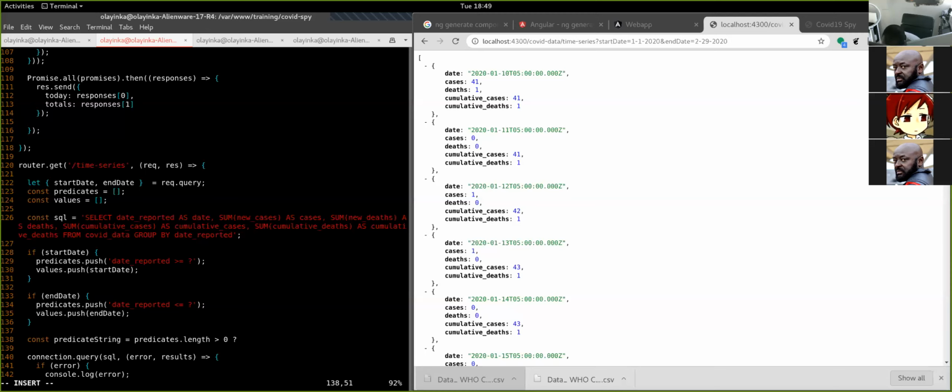We want to do space where, space, and then predicates dot join.